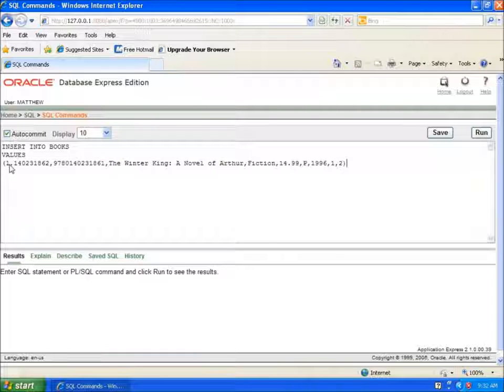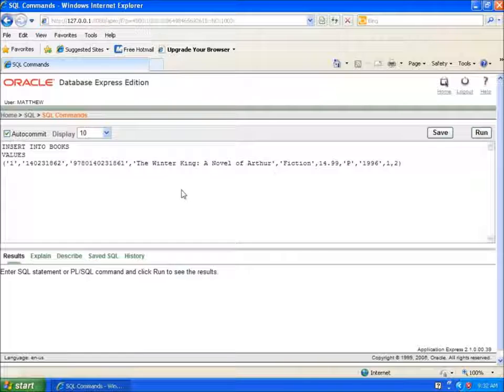Numbers you can get away with, even though it's a varchar for this field, you can get away with it just being a 1. However, it's good practice to put a single quote around the 1. I can get away with this one without the single quotes at this time. When it comes to the winner king, I'm going to put the single quote around that field. And around fiction. 1499 is a decimal, so it's a number. I'm going to leave that alone, and I'll put quotes around 1996. And 1 and 2 are both small ints. These last two are small ints. And for good practice, I'll put these single quotes around all my varchar fields.